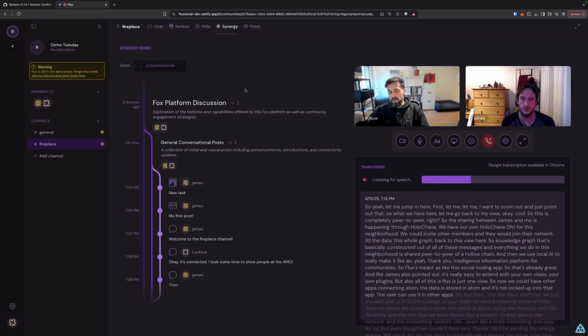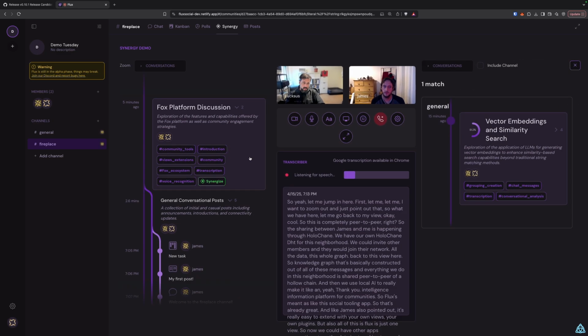The embedding vectors make it easy, for instance, to find other people in their neighborhoods, even though it's distributed, there's no central server, and they have conversations in the neighborhoods privately. But now if we click synergize here, and it's not just the local search we have now, but the synergy search later on, they will be able to be pinpointed, and they see, oh, there's somebody who's interested in exactly the same topics we discussed, and they can choose to share with us. That's why we have built this as a first MVP towards the ideas and aspirations we have with the Synergy engine.